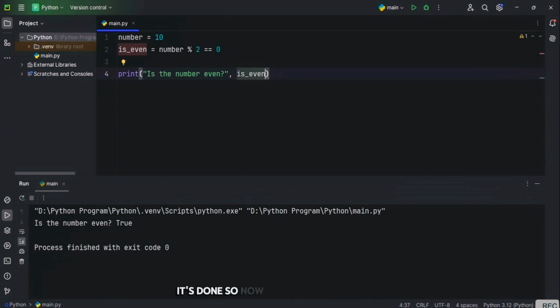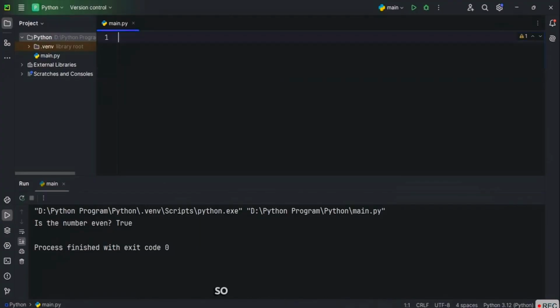Okay, it's done. Now I'm using another example, with logical operators. For our final example, let's use logical operators to check multiple conditions: logical operators like and, or, and not. So let's combine conditions.